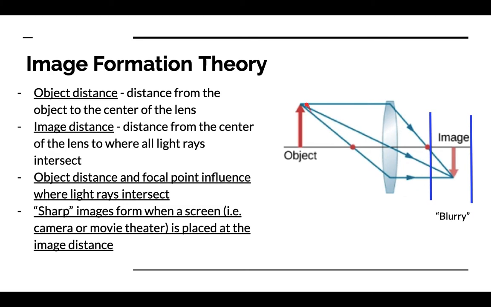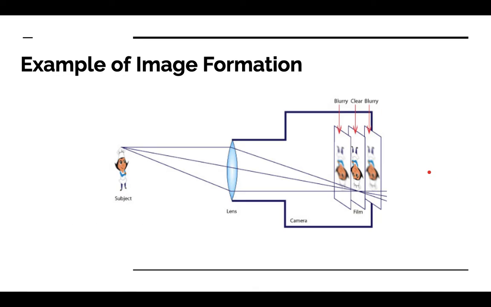All right, so we have to adjust object distance in a digital camera, hence why you twist the lens and adjust the length of the camera lens. That way, the object distance influences the image distance to the point that the image distance lines up with the screen. So here again is an example right here.